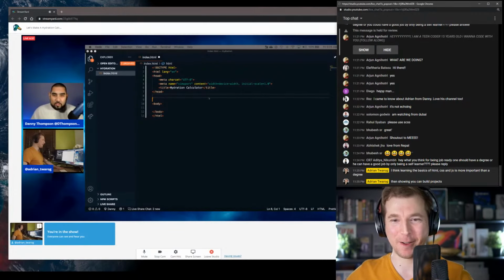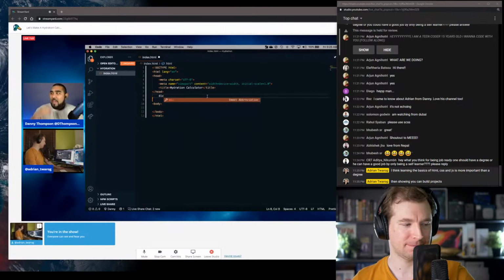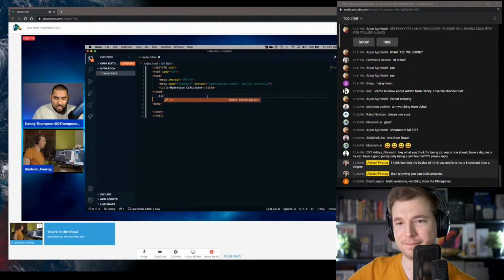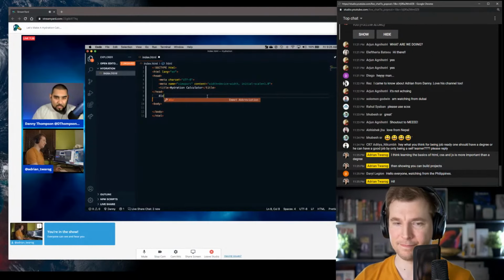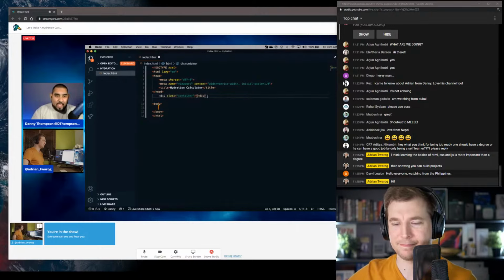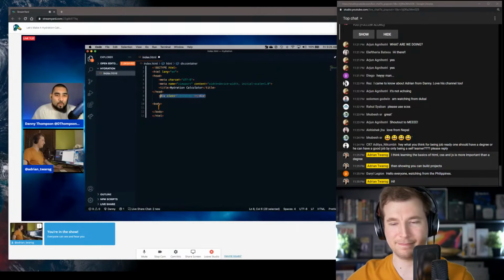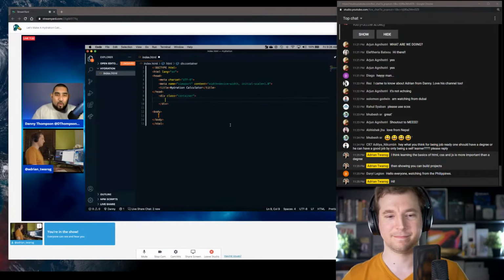So the first thing that we're going to do, and this is the rough idea, and I'm going to let Adrian really explore CSS with this. But for now, I'm going to start this off with a div. One of the cool things with VS Code is we have Emmet. So we have all these shortcuts that make our life a lot easier. If we want to do a class, we can use a period. If we want to do an ID, we can use a hash symbol. We can write div dot, then write container, and press tab, and VS Code automatically converts that into div class equals container, and gives me the closing brackets. Now we have our container.